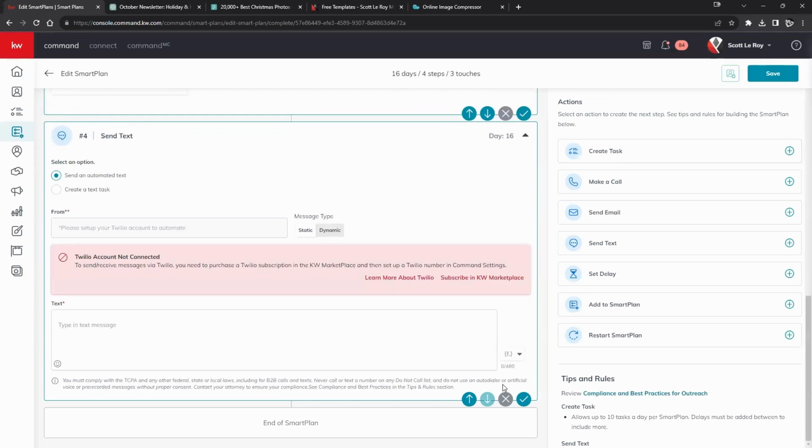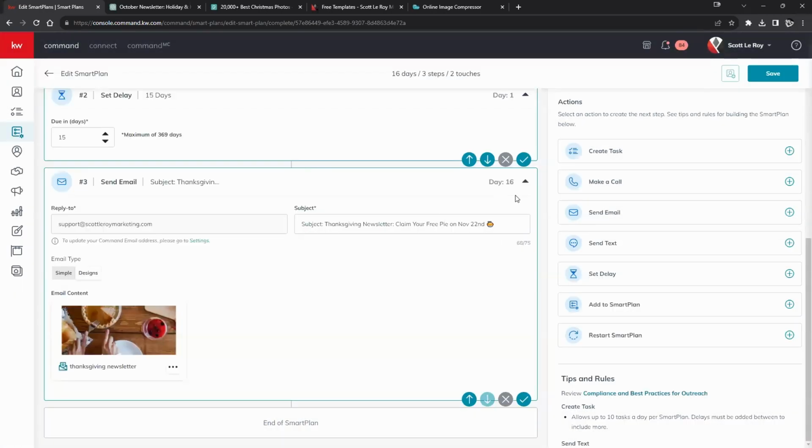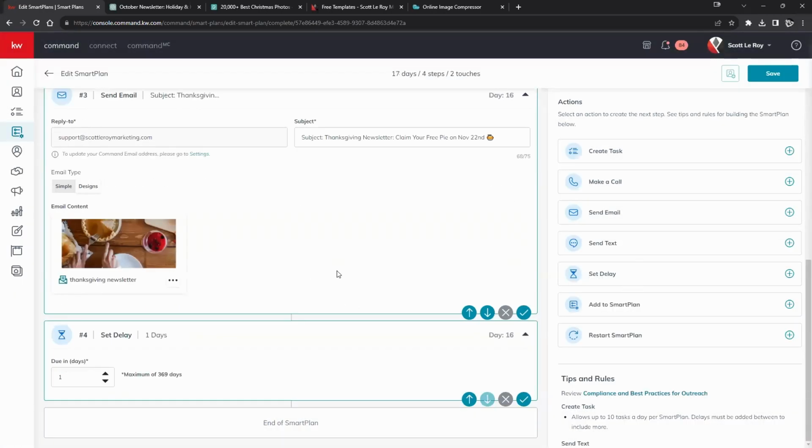So again, with setting a delay here, I'm going to set another, so it's the 15th, 16th, 17th, 18th, 19th. So let's say the 18th or the 19th. Let's do the 19th here because we're going to pick up the pie on the 22nd. So that gives them about 3 days for us to reach out before the actual event.